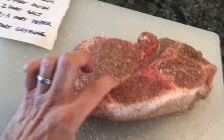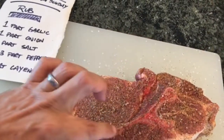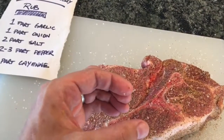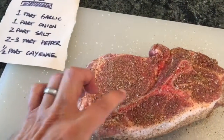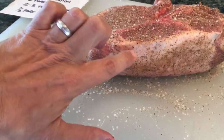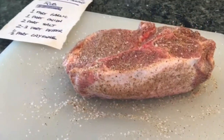The other thing that's really important is this bone in the middle. This bone right here is really key. It'll hold it together and lock the juices in. It will end up coming out before we eat it, obviously, but it is also important. And then the last thing you want to make sure of is you have a really nice fat cap on one of the sides.